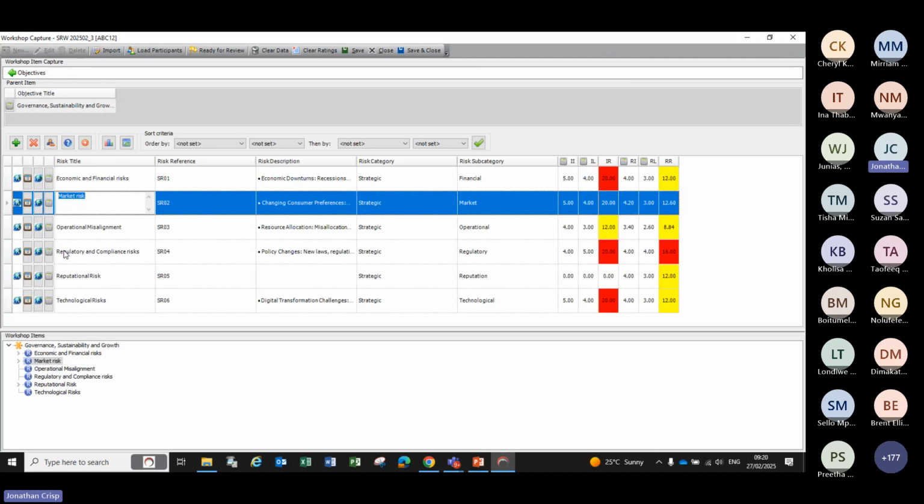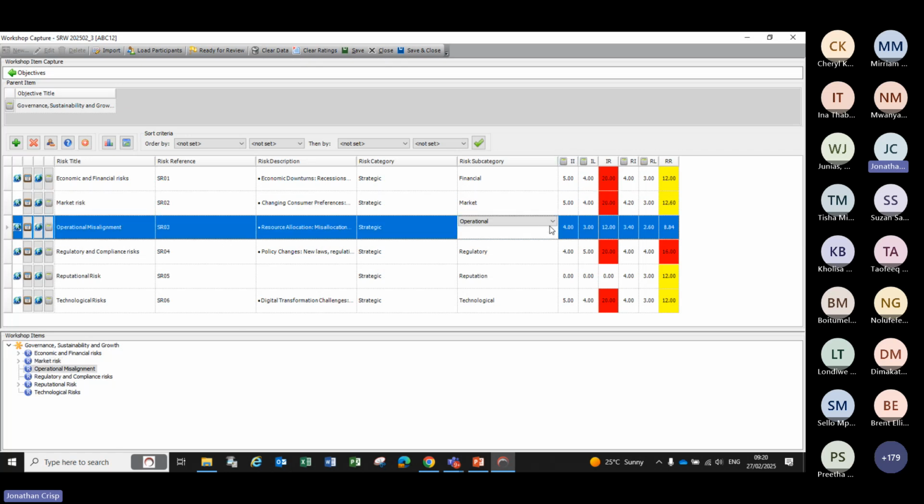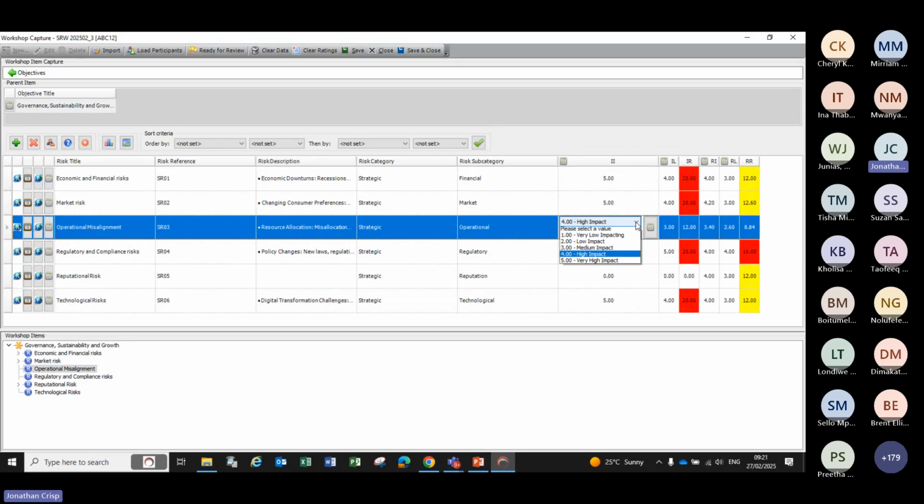So let's say now that we wanted to vote. I'm going to add a new risk just now, and add some additional information. But I'm going to show you, let's take market risk, for example, and you'll see there's the current inherent rating. You can't see the colors when I'm on it, but it was rated inherently 5 and 4, and the residual a 4, 2 and a 3. You see these little buttons here. I could fill these in directly if we have consensus voting. I'm not going to in this case.